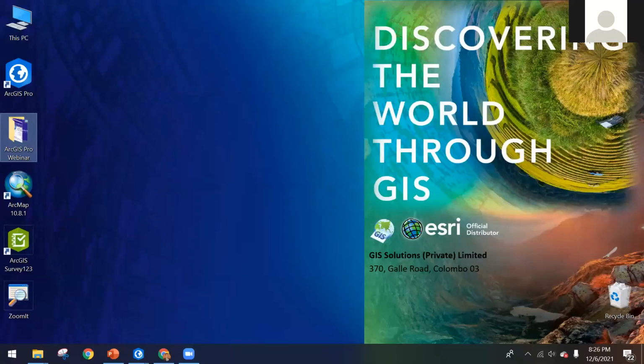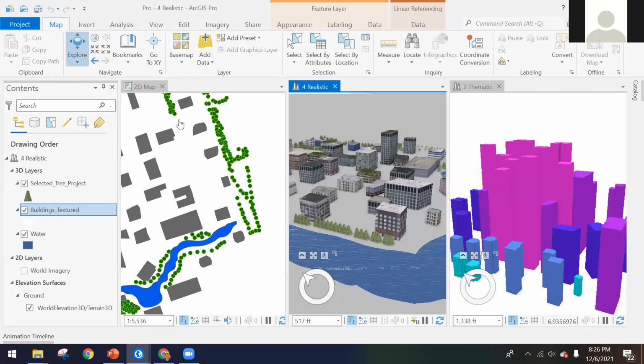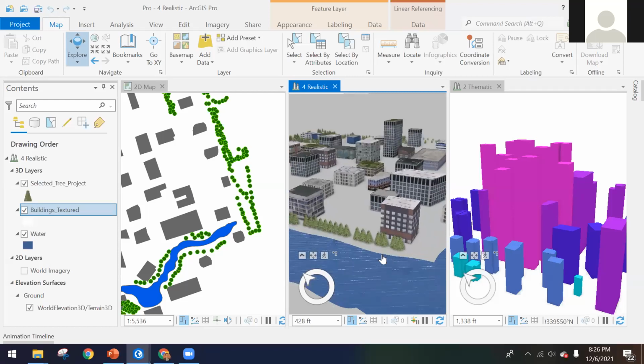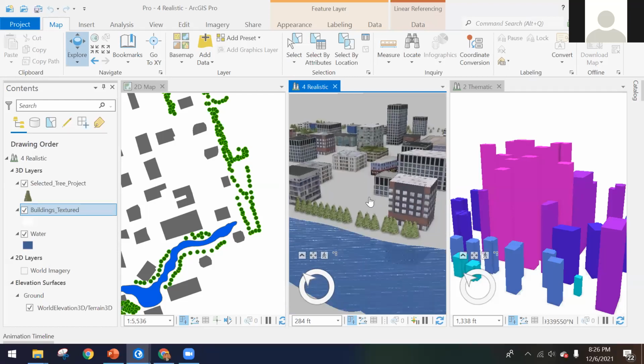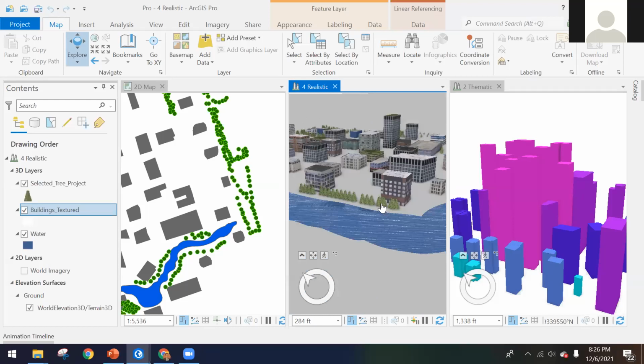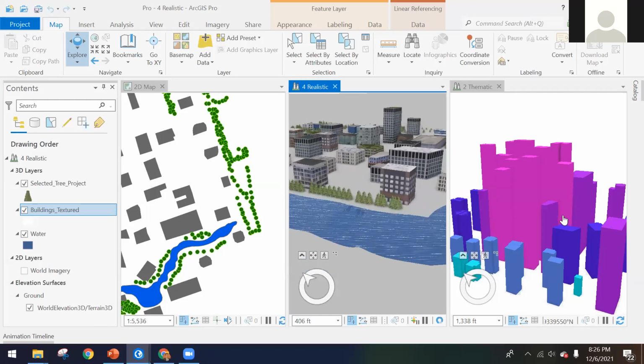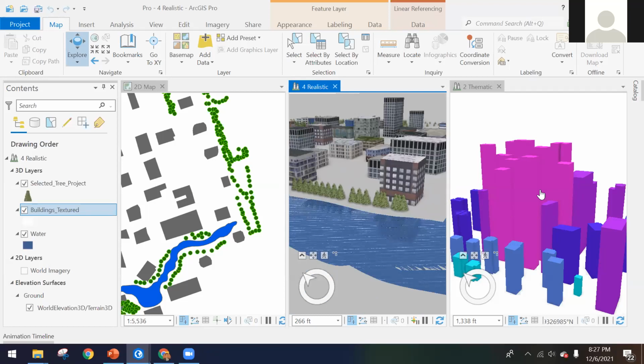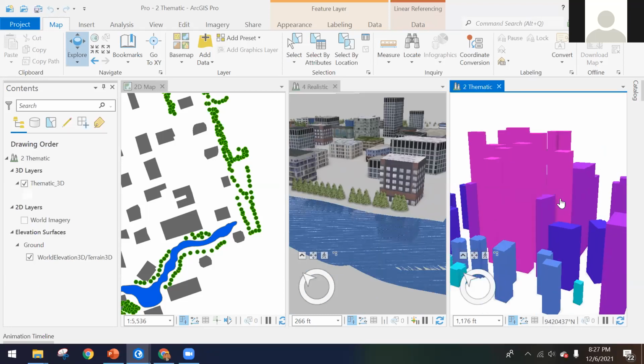Then another thing, in Pro, we can have multiple views like this, 2D views and 3D views, and also the 3D, sometimes in a realistic mode with animated symbols, animated polygons, and sometimes without this realistic model, we can have data in a thematic manner, the thematic 3D manner.